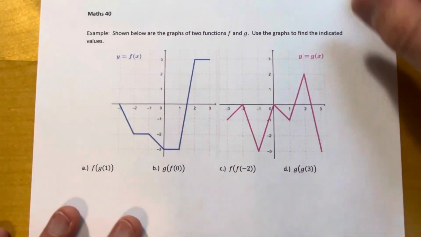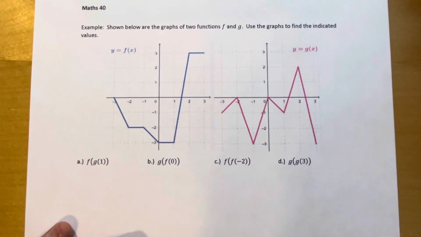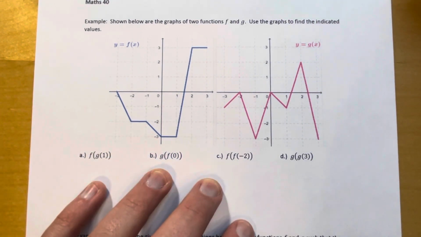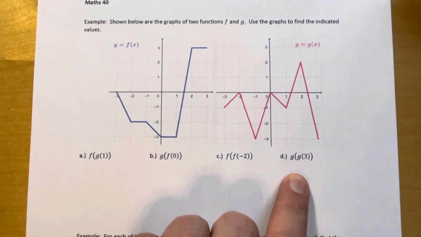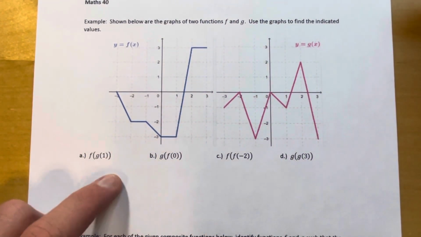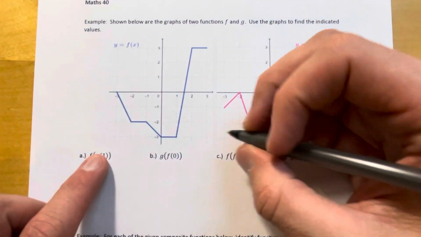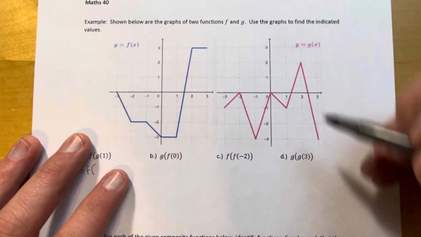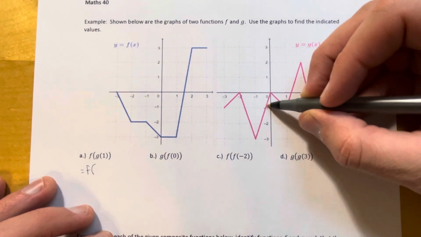We can take another perspective on this. We can use graphs to do these types of problems. So again, I'm just evaluating compositions of functions for specific inputs, 1, 0, -2, 3, for example. But I'm using graphs to find the corresponding outputs for things. So for this guy, I want to find f of g of 1. But what is g of 1? Well, here it says that this pink graph is g. And I find my input of 1. The corresponding output is -1.